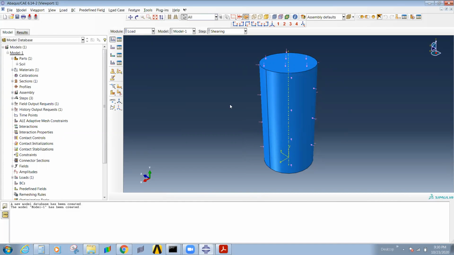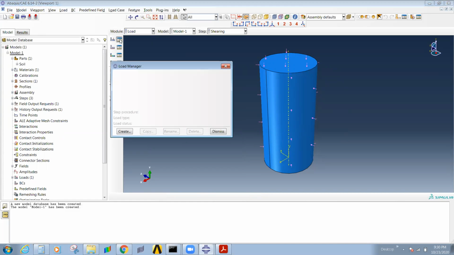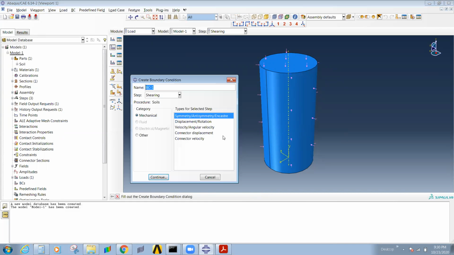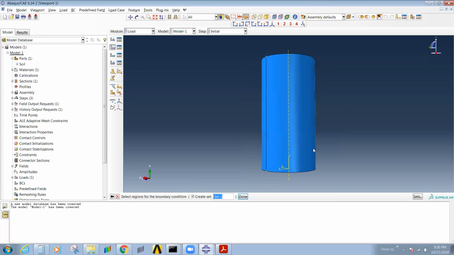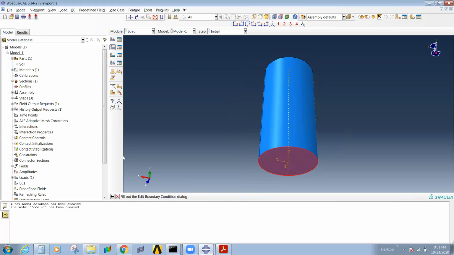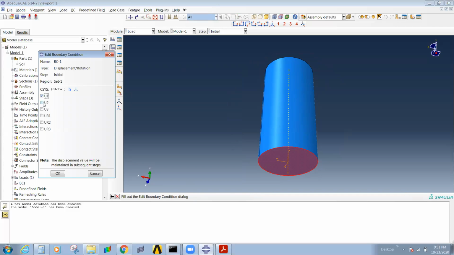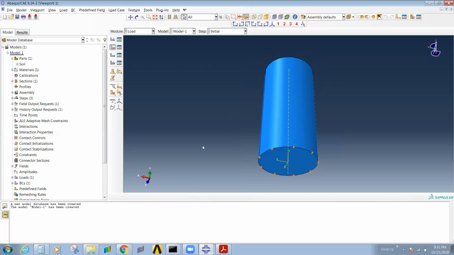And then the loading is done. Boundary condition, initial boundary condition, displacement and rotation. Continue. Select the base. Here you need to give all three directions because it is 3D.